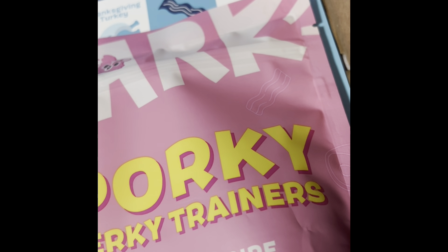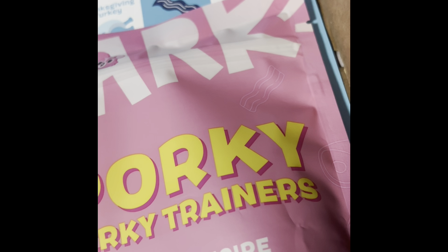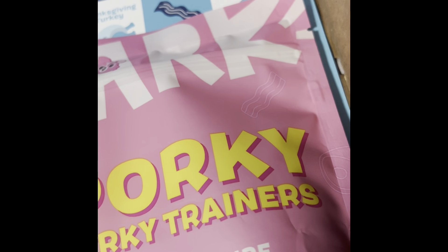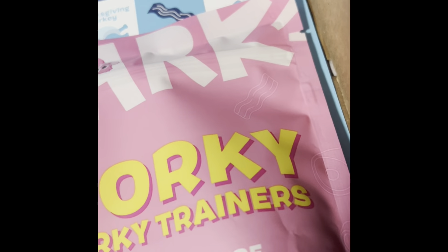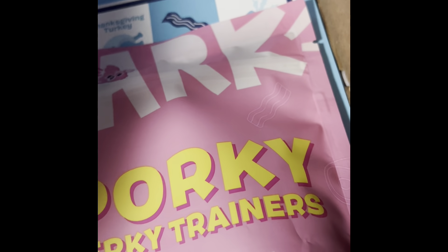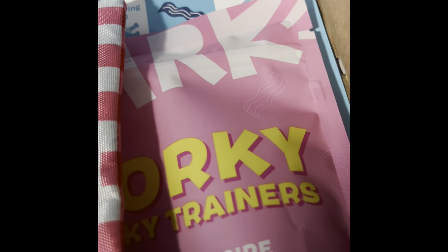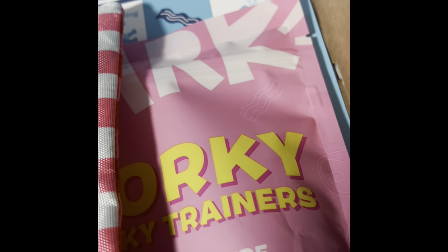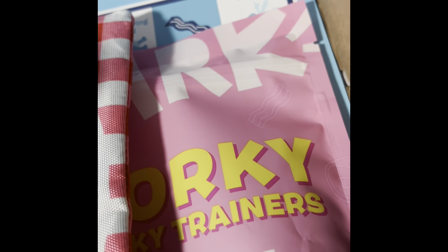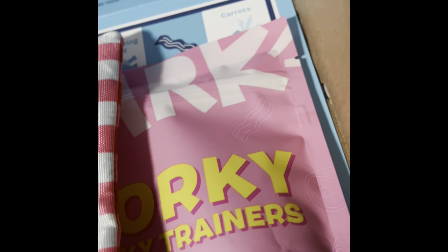That does come into it — and I'll just tell you, with children and dogs, this is spot clean only, but I would put it through the washer on a gentle cycle. There are times when you need to wash their toys — you need to clean them, even if it's just with a Clorox wipe, or run them through the dishwasher. His Kongs get run through the dishwasher routinely.